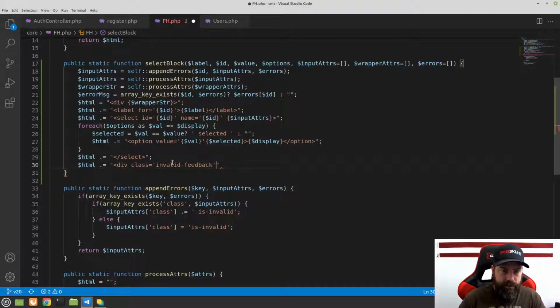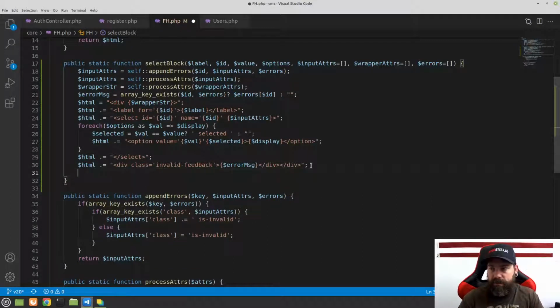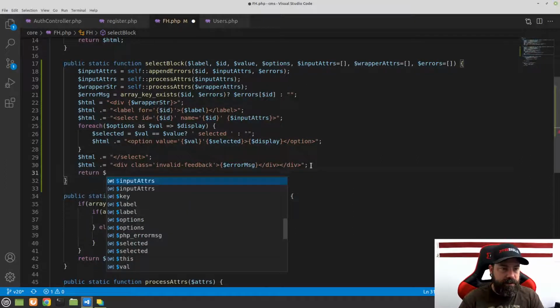Oops, I need this in here. That should have been a closing div. And we're going to do one more closing div here. And then inside of here, we're going to do our string literal and add in our error message. All right. And then at the end of this, we need to just return our HTML string.